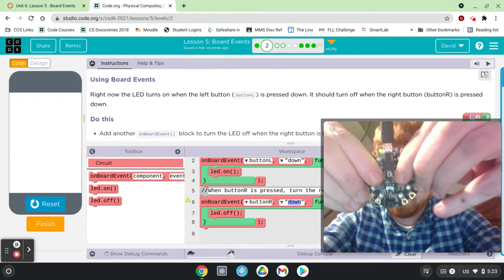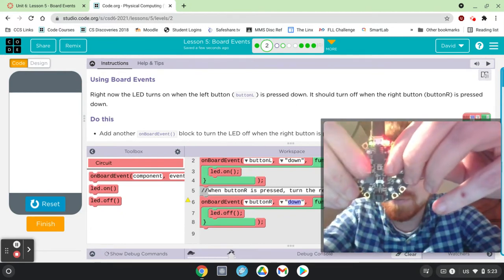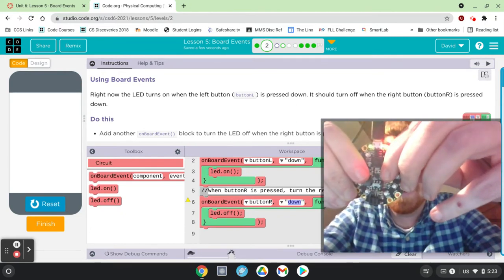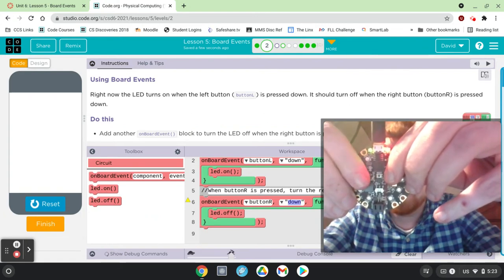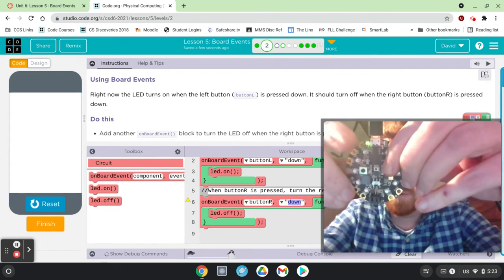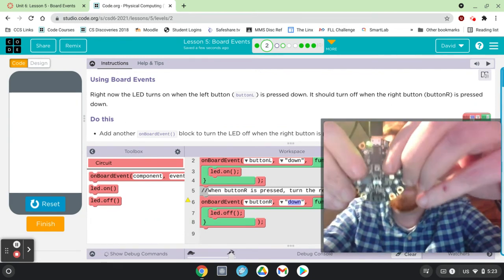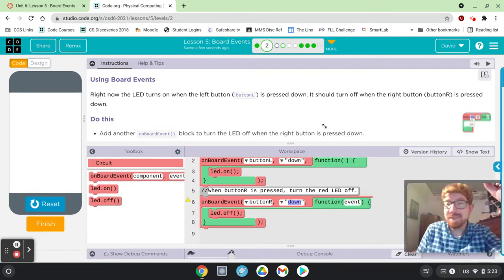Hitting left. Oh, hitting right, left. This is left. This is right. Oh, getting oriented. Okay. Boop. That's turning it on. This turns it off. On, off, on, off. Now we're nailing it down. Okay. So we got that to work.